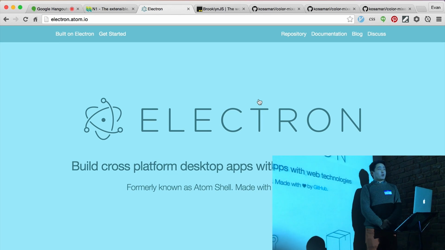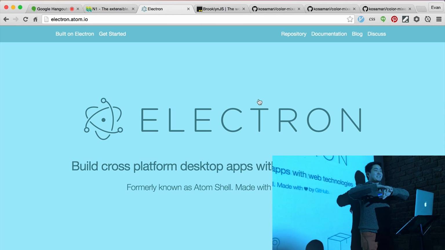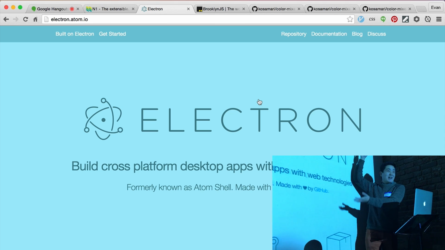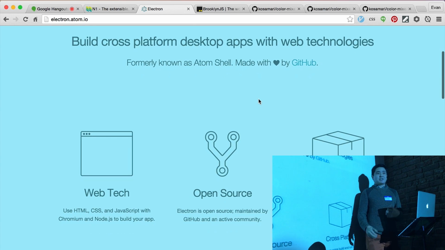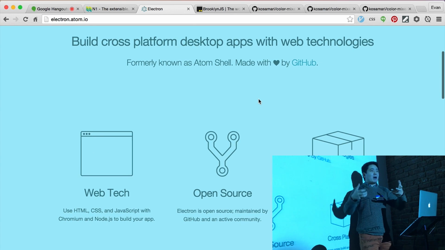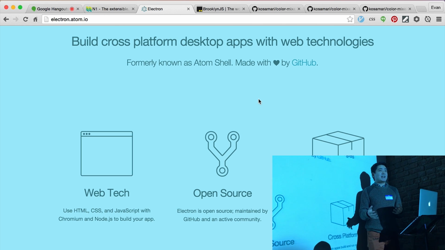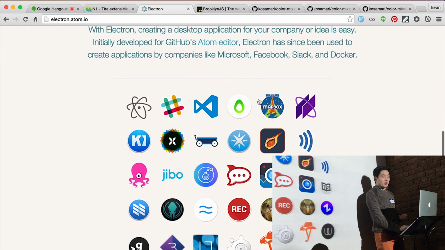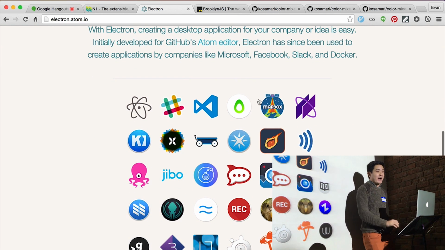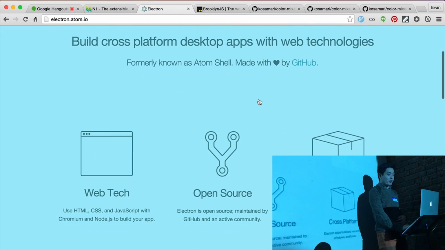The thing that really makes this work is a project that GitHub made called Electron. If you really want to take anything from this talk, just remember to play with this because it's really cool. Basically, what they did is they took Chrome and they strapped Node.js to it and added this really rich set of APIs that let you interact with the core OS. This is what Atom is built on top of. This is what N1 is built on top of, along with a lot of other apps, and increasingly so, because it's a great platform.